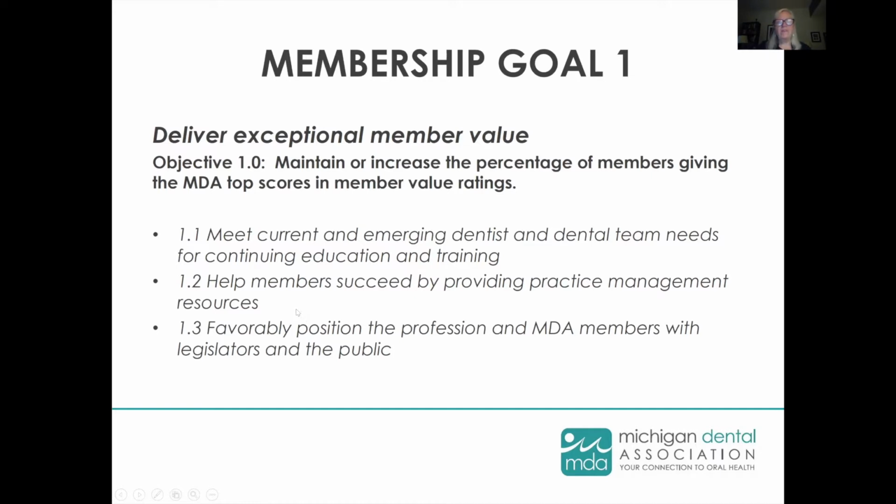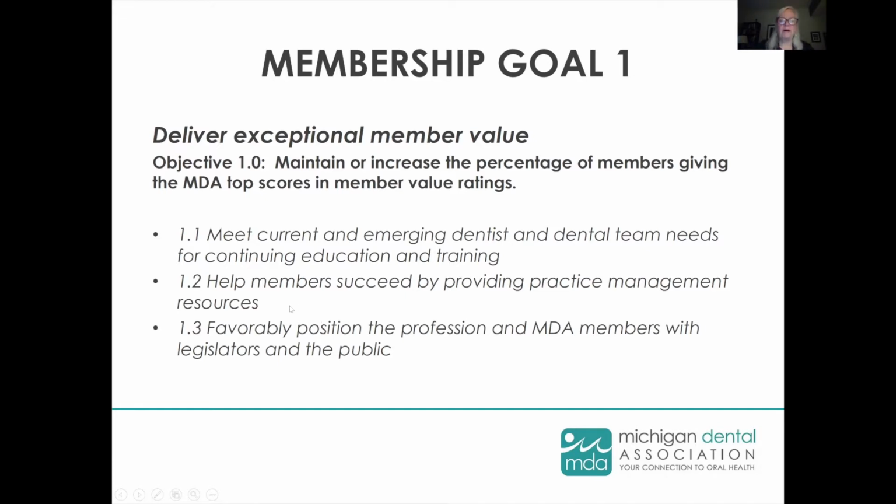And one thing that I'm really proud of is that last year when we did our regular survey of our members, we found that when we were doing a new metric, the Net Promoter Score, that we were really hitting it out of the park. The typical association has a Net Promoter Score of 21, and the Michigan Dental Association earned an average score from all its members of 49, which is outstanding. So I felt really great about that.